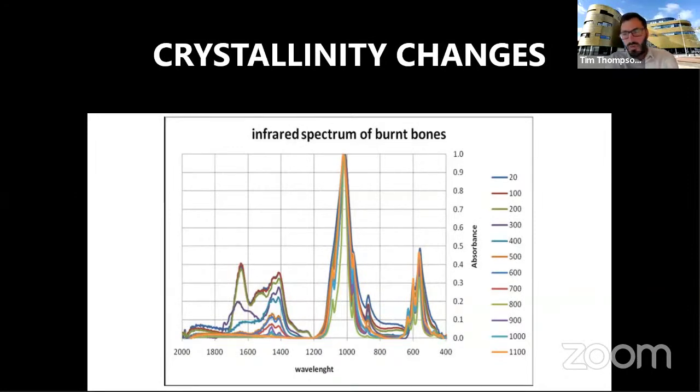Now, when we use just the crystallinity index, actually all we're using out of these 2,000 pieces of data per spectra, we use three, sitting around about the 600 mark for our prediction. Now, when you look at these graphs, what they are showing is how the spectra changes as the intensity of burning changes. You see that around about that 600, actually there's very little change at all. But where there's a lot of change, it's around the 900 mark and around the 1,400 to 1,800 mark. And here we're seeing a lot of heat-induced change in the spectra, which means that there's a lot of change in the crystal composition of the bone, because this is what this method is looking at.